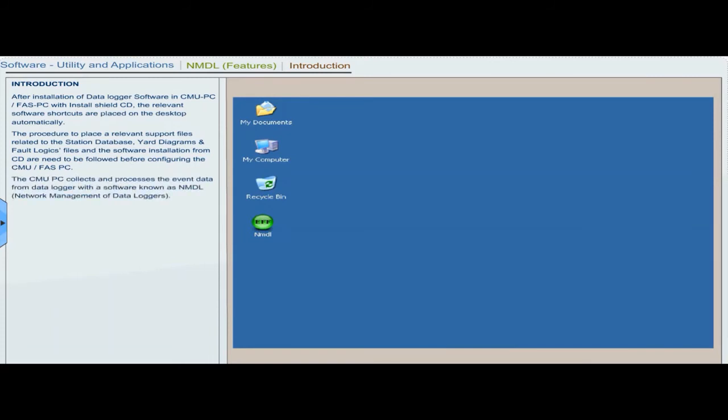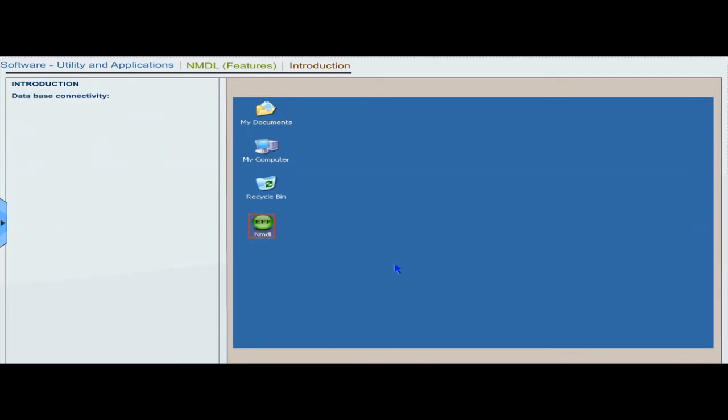The CMU PC collects and processes the event data from the data logger with the software known as Nmdl, Network Management of Data Loggers. The objective of this topic is to detail the steps involved in working with the various options available in Nmdl software. Nmdl software can be executed using a shortcut present on the desktop.